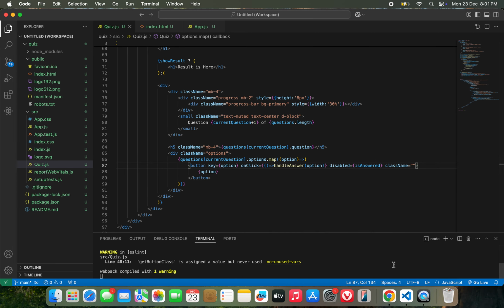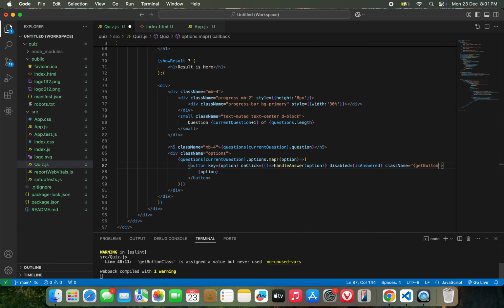So I need to use get button class with option. Let's see. Oh, I missed something here. Class name equals, oh, I don't need to use this one.